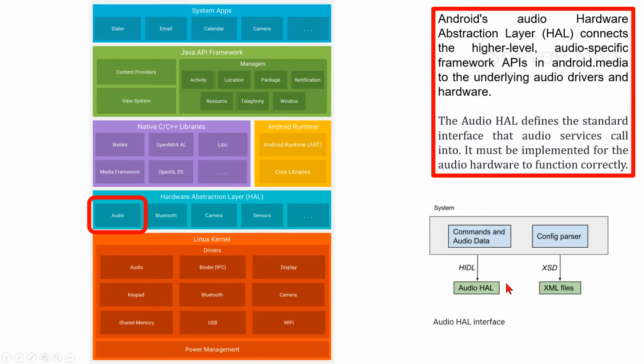The audio HAL contains the following APIs: core HAL, effect HAL and common HAL. The core HAL is the main API used by AudioFlinger to play audio and control audio routing. The effect HAL API is used by the effect frameworks to control audio effects.